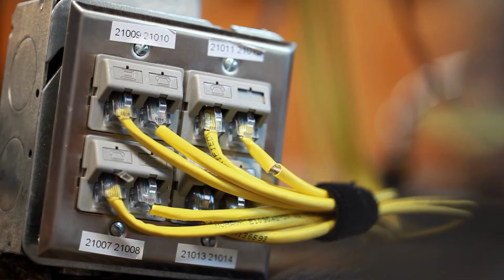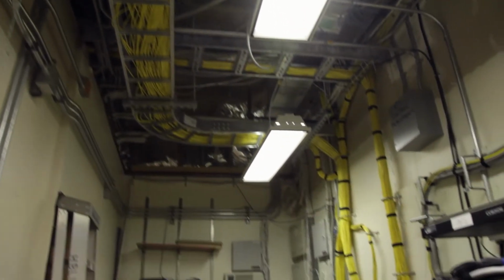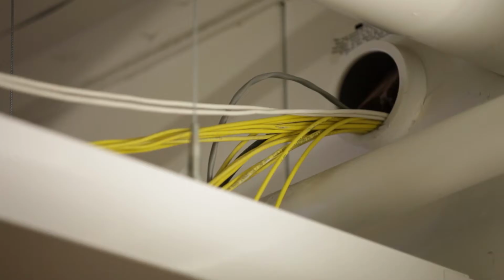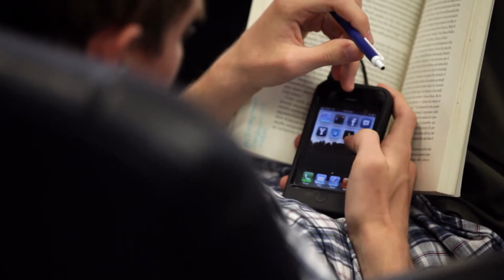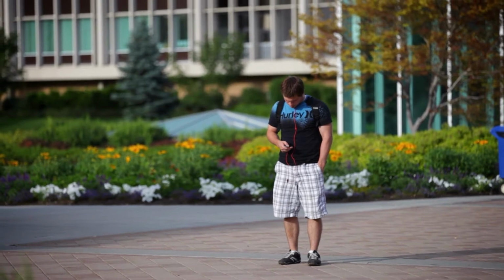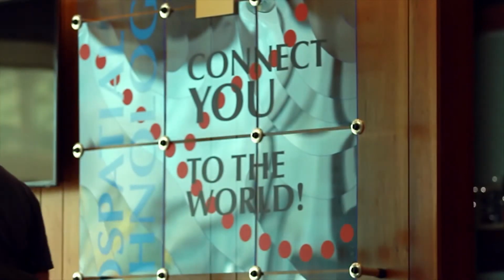One of our most used, most visible products is the campus network. Currently we have about 78,000 Ethernet jacks all over campus, and in the jack wiring alone, from the jack back to the switch closet, we have enough cabling that it would stretch from one coast of the United States to the other. We regularly connect up to 80,000 devices at a given time to our campus network on wired and wireless. And last year we moved over 2 petabytes of data. In comparison, that's about the equivalent of all 10 billion photos on Facebook.